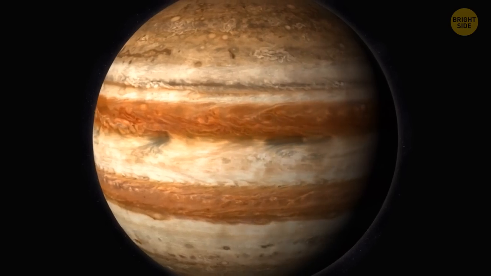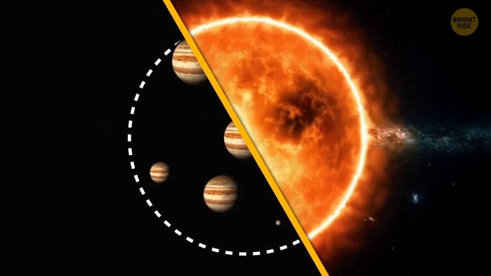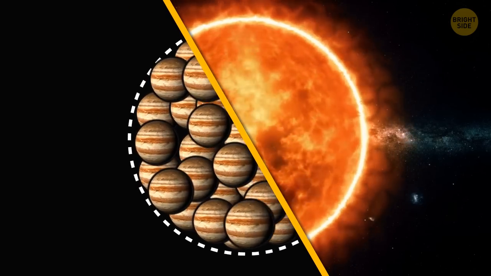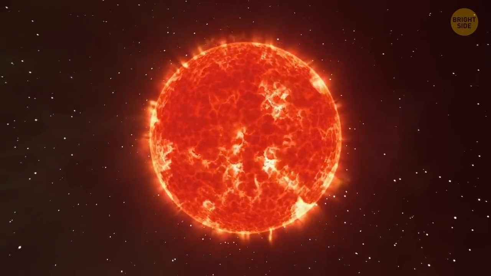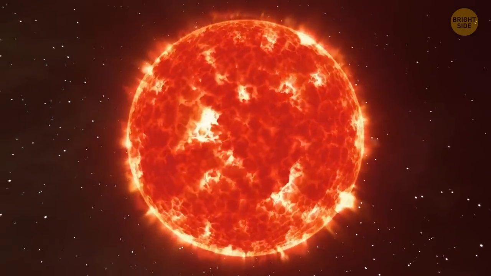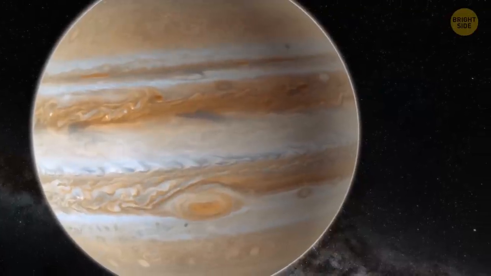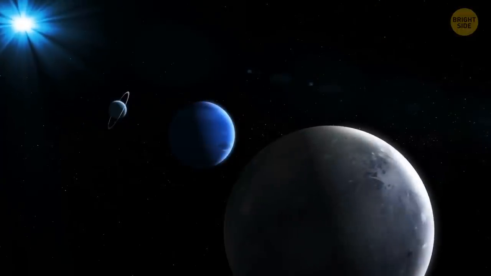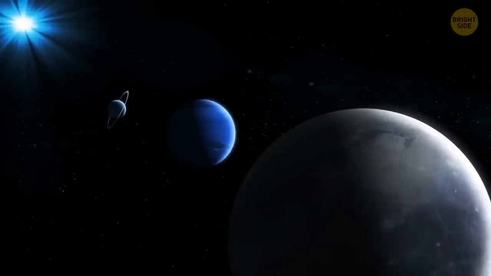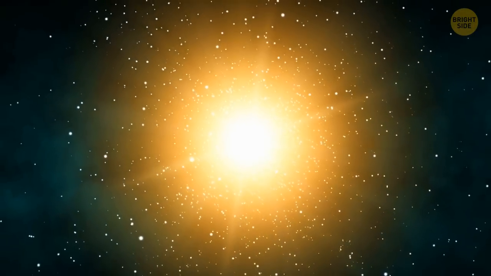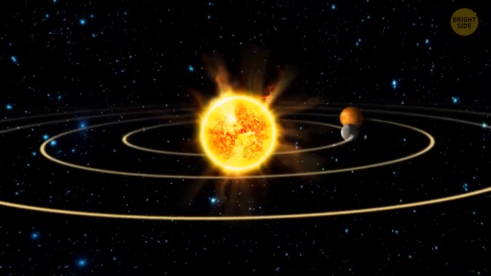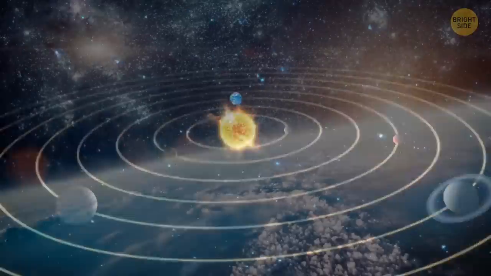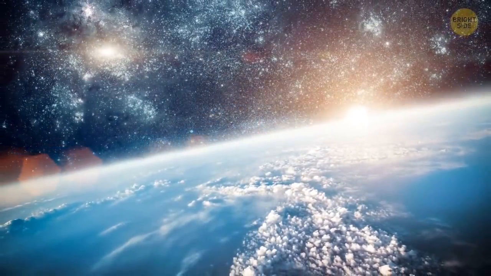So to turn Jupiter into a star, such as the Sun, you'd have to make it one thousand times more massive. But to form a cooler red dwarf, you'd only need 80 Jupiter masses more. That way, Jupiter won't spontaneously become a new star of our solar system. But if many space objects with similar mass collide with it, or in other words, if Jupiter eats them, then maybe. You never know. But in theory, if it could become a massive star, it would have stopped other planets from forming in stable orbits. It would have also increased the radiation that the surface of those planets get, which is why it would be really hard for life to develop in our solar system.